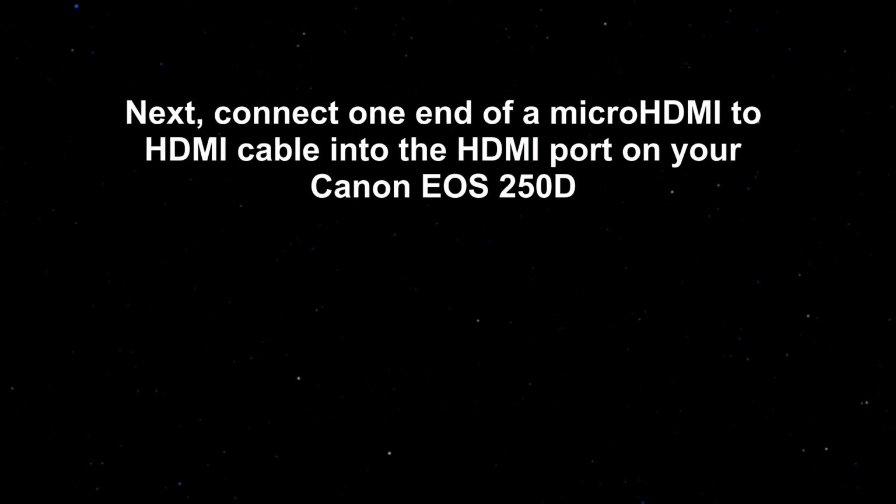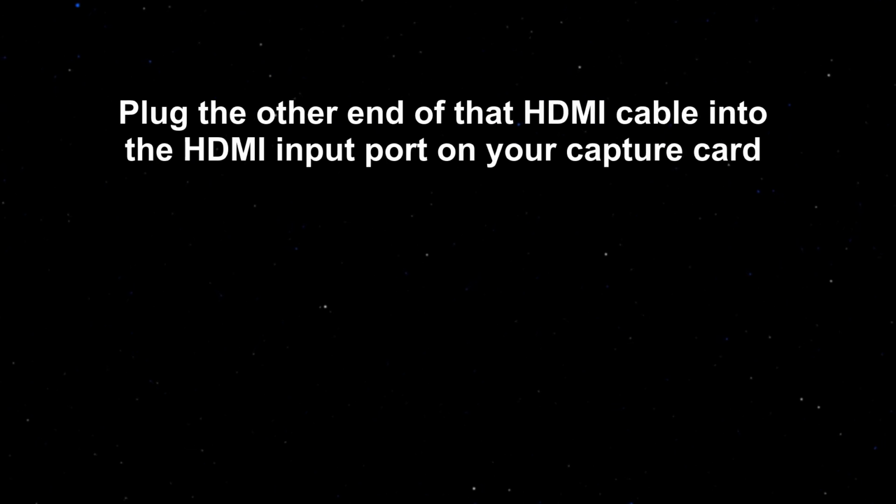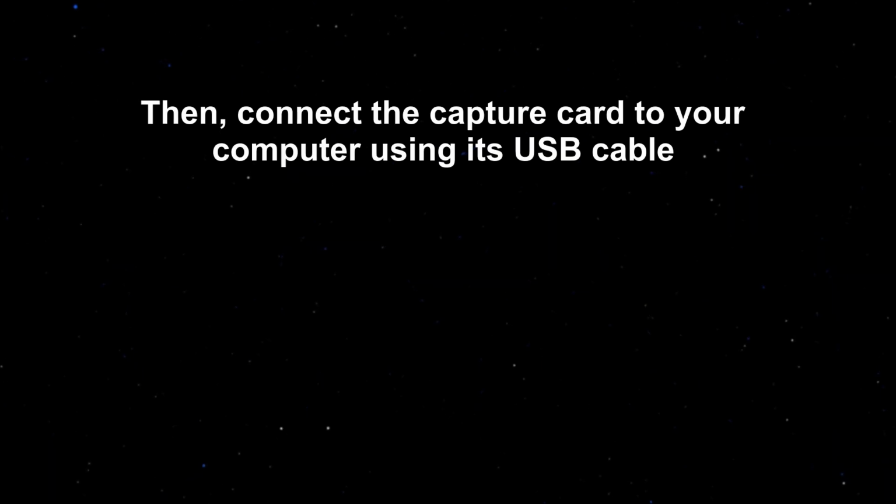Next, connect one end of a micro HDMI to HDMI cable into the HDMI port on your Canon EOS 250D. Plug the other end of that HDMI cable into the HDMI input port on your capture card. Then, connect the capture card to your computer using its USB cable.